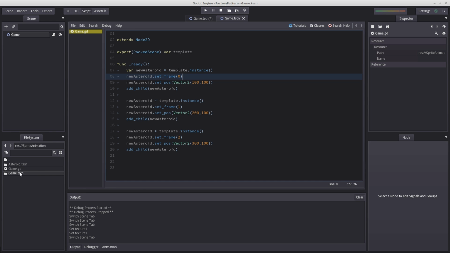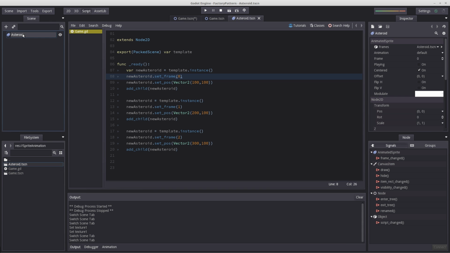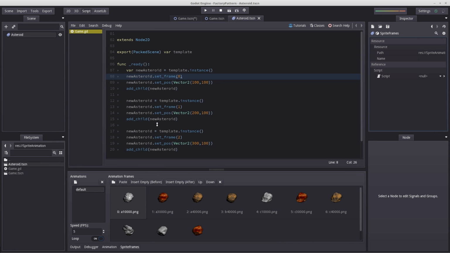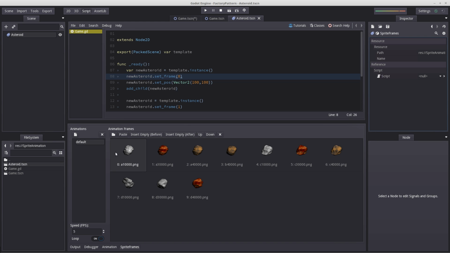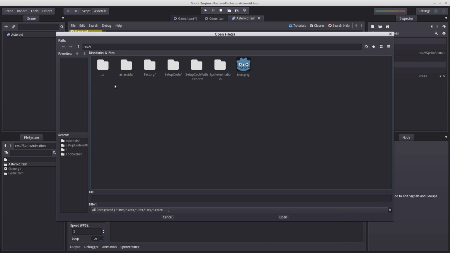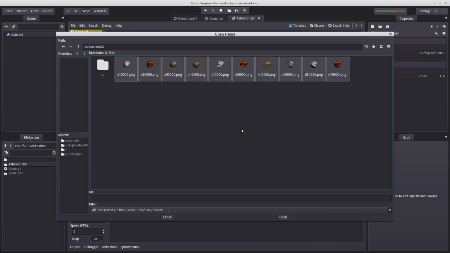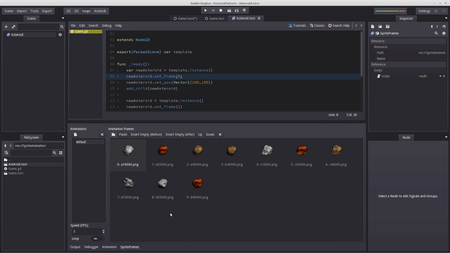So if you take a look at our asteroid scene here, it uses an animated sprite node, and that is done by setting the frames. Now, this would usually be clear, and you would select new sprite frames, and then select it again, and select edit. Then you get this window up, which allows you to add or remove sprites. So you would click here if this was empty to create a new group. You would select this folder to select those images you would want to use. And then these would be added below here. So here you can see frame 0 has this image, frame 1 has this one, and so on.